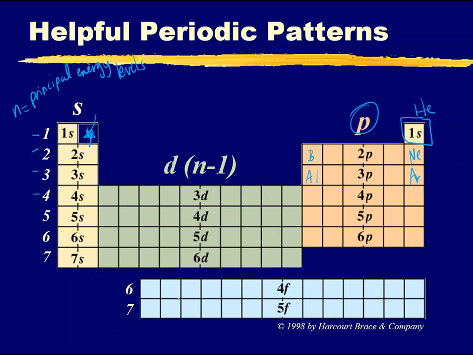Now this is where it gets a little strange, because there's always exceptions in chemistry: the D block, which are the transition metals right here. That's what we would label the D block. They are 1 row behind the actual periods over here. So we do n-1. This particular row is 4, but this starts at 3d. So it's like 4 minus 1. That's why it's 3d here. But it goes 4s, 3d.